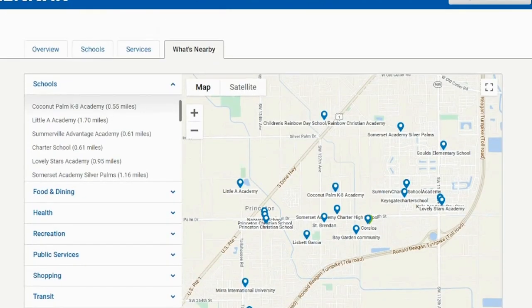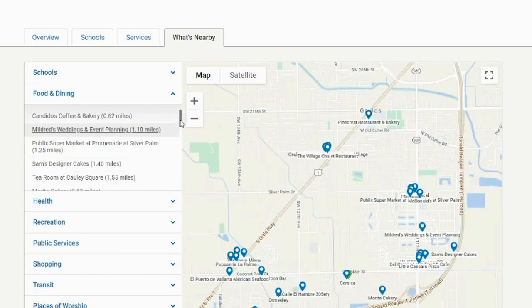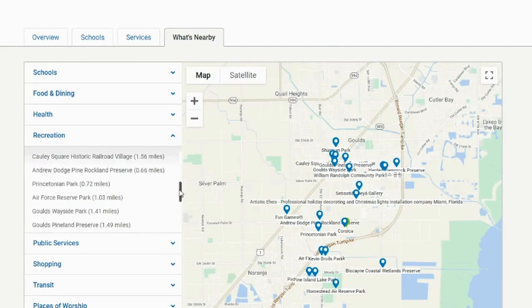Corsica will be just four miles away from the Black Point Marina and the Lushman Grove Preservation along Biscayne Bay, great for water sports lovers. Surrounded by excellent schools like Somerset Academy, restaurants, parks, shopping, and much more. Corsica will consist of a total of 650 properties with 16 different single-family home and townhome floor plans to select. The community will include a residents-only clubhouse with a resort-style pool, fitness center, social rooms, and many more amenities.